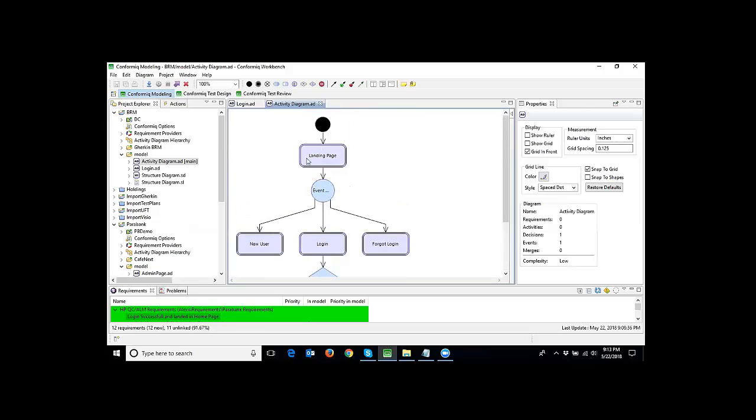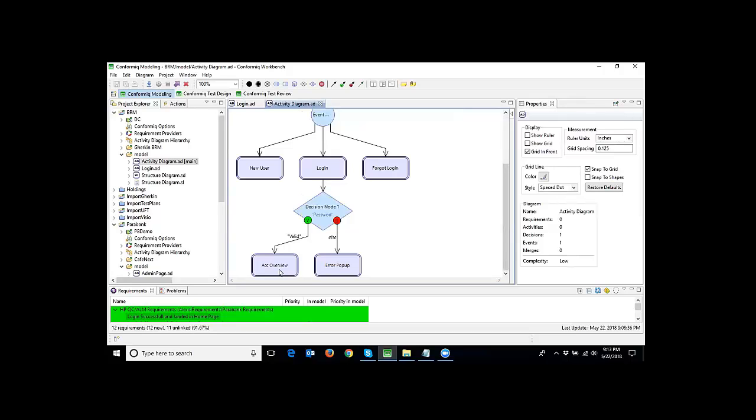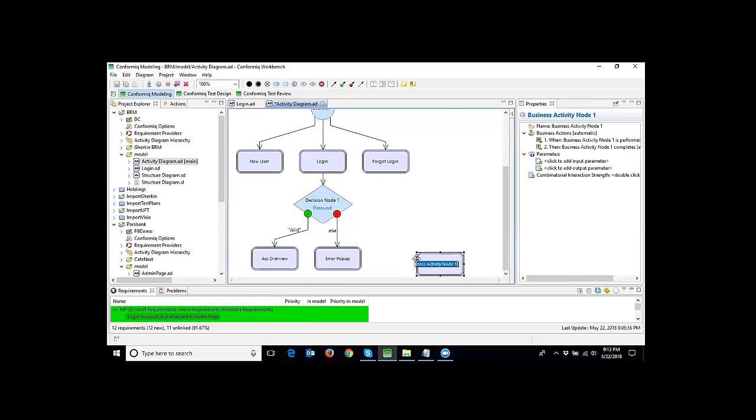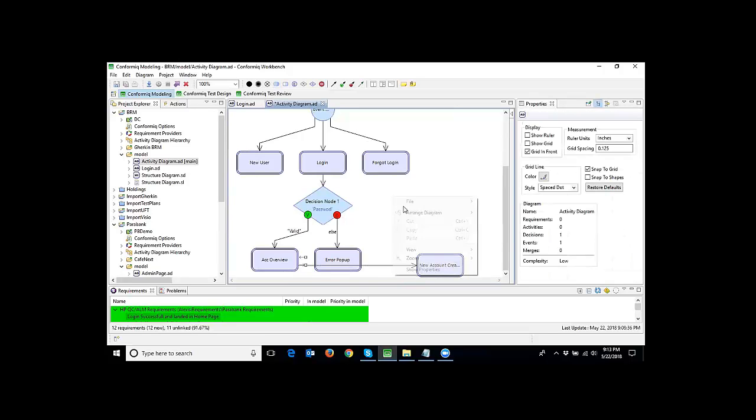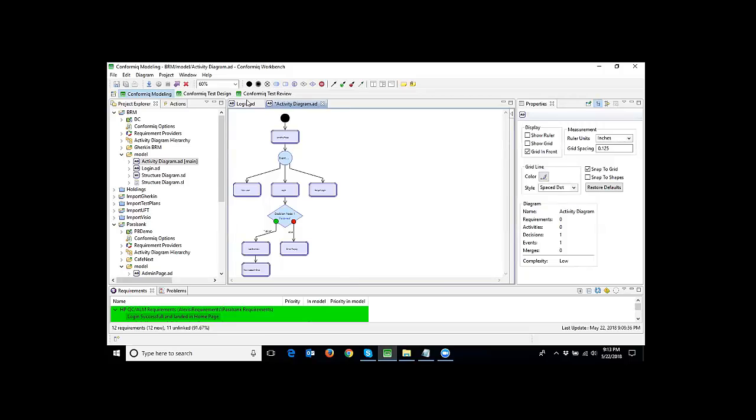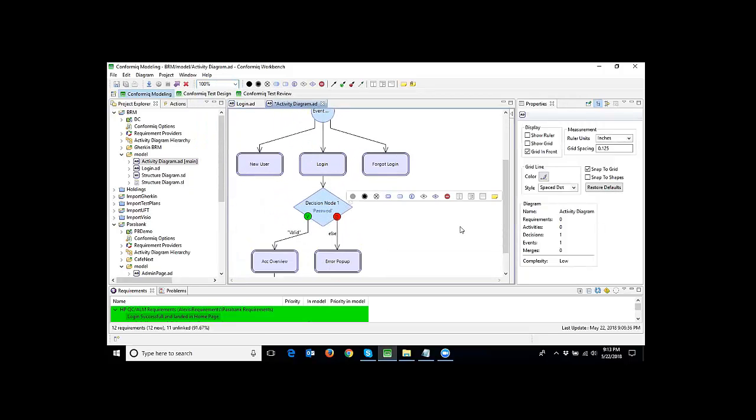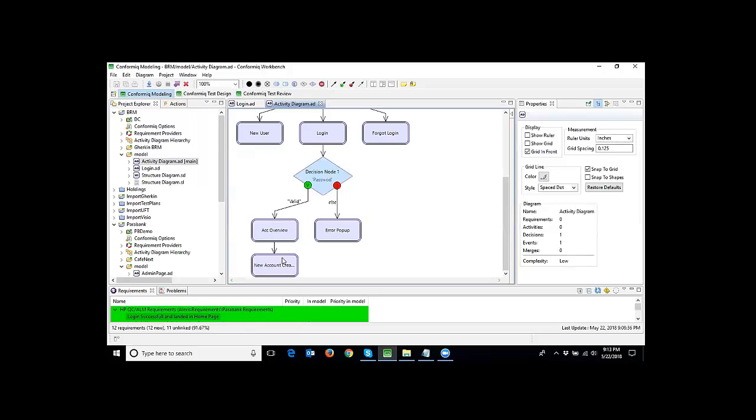It won't take much time to create these kinds of functional flows. For example, after this account overview, my next step would be to continue towards a new account creation. It could be a savings account or something else. I can quickly connect these things and rearrange. Now, as part of my next sprint, I got one more functionality and I have quickly updated this particular flow. Not only that, from this model I'll be able to quickly generate the high-level test scenarios itself.